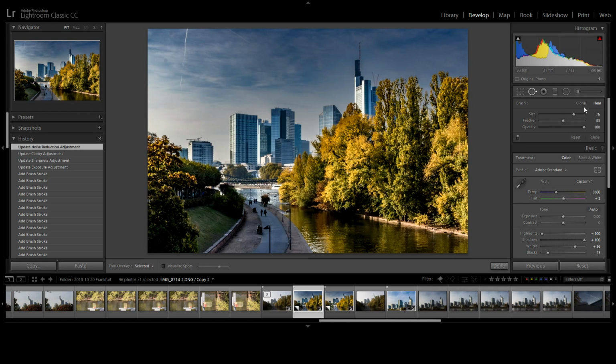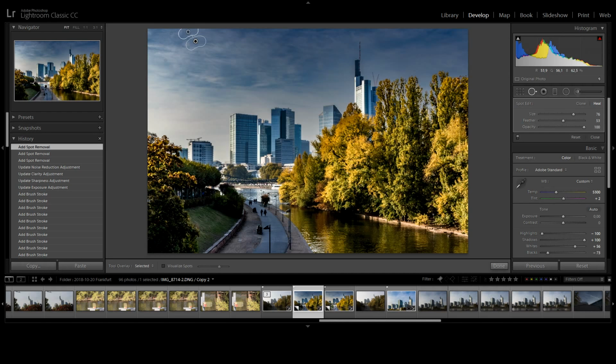With the spot removal tool, I almost always use the heal function. The heal function is better than the clone because it blends in the pixels that are around the part that I'm changing or that I'm cropping out of the picture. So we just move the cursor over those by holding the left mouse key down. And they're gone. That looks fine. That's gone. Oops, there's a little bit there that's got to be gone.